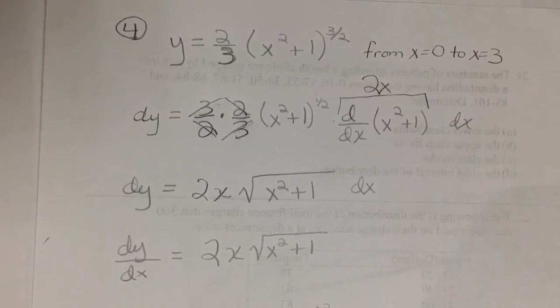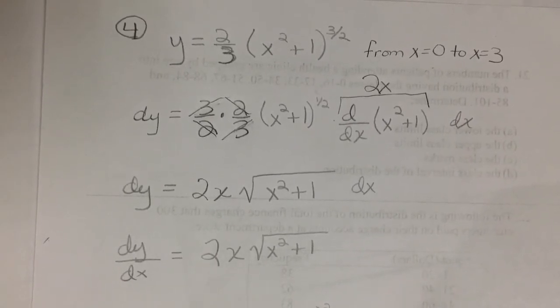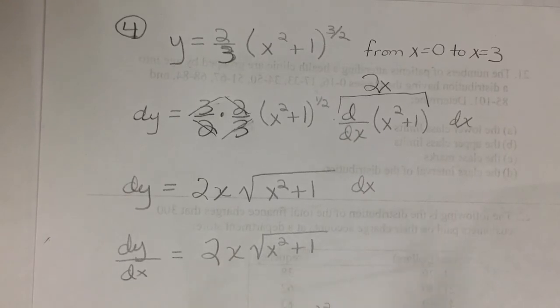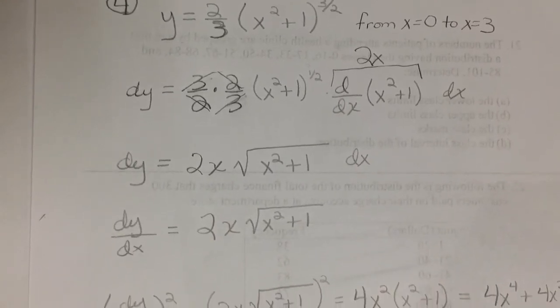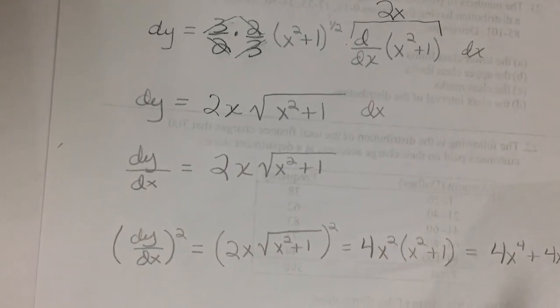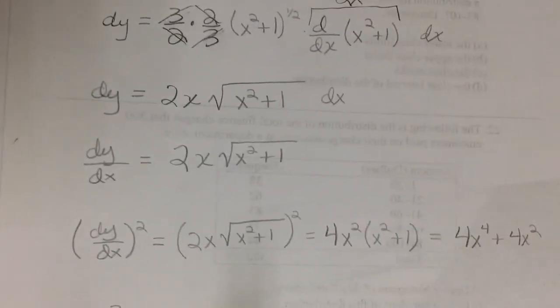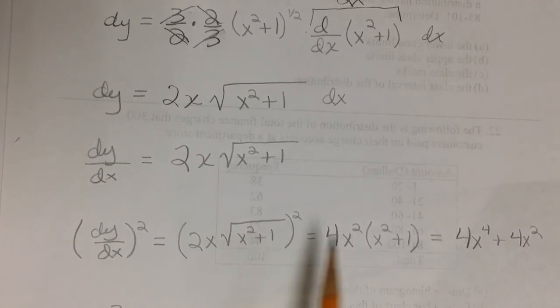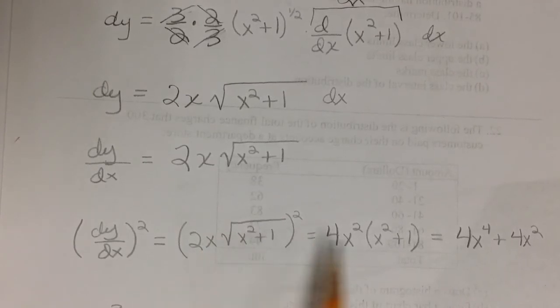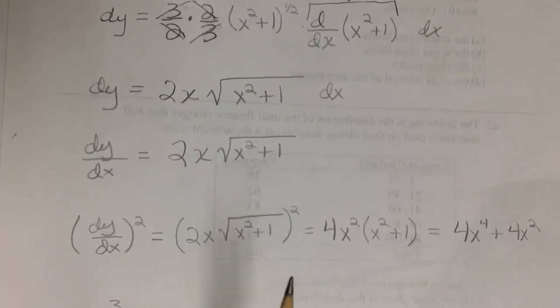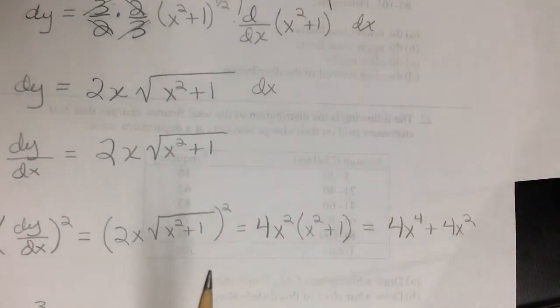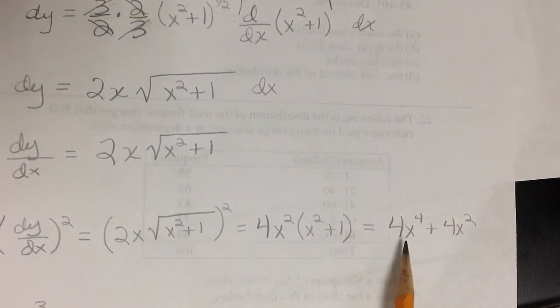And as we square this derivative, you're taking the square of both 2x and the square root of x squared plus 1. And so in the setup here, upon squaring, 2x will go to 4x squared, and we have the radical freed up, so we have 4x squared times x squared plus 1. And so for the square of the derivative, we have 4x to the 4th plus 4x squared.